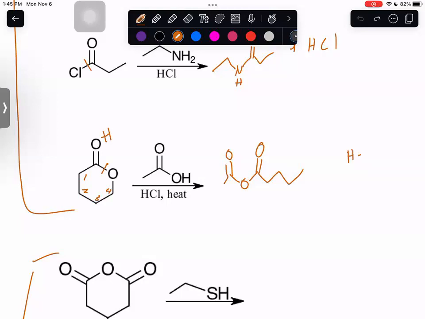No, no. You start with a cyclic ester. You started with a cyclic ester. So that means that once you cleave it open, everything is hanging from the same molecule. So that oxygen from your leaving group, where is it? Oh, I see what you're saying. Where's the little oxygen? Isn't that the oxygen that was?